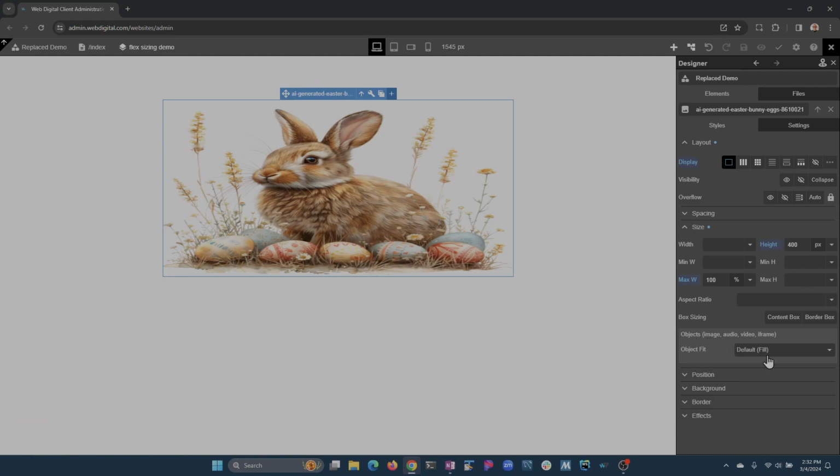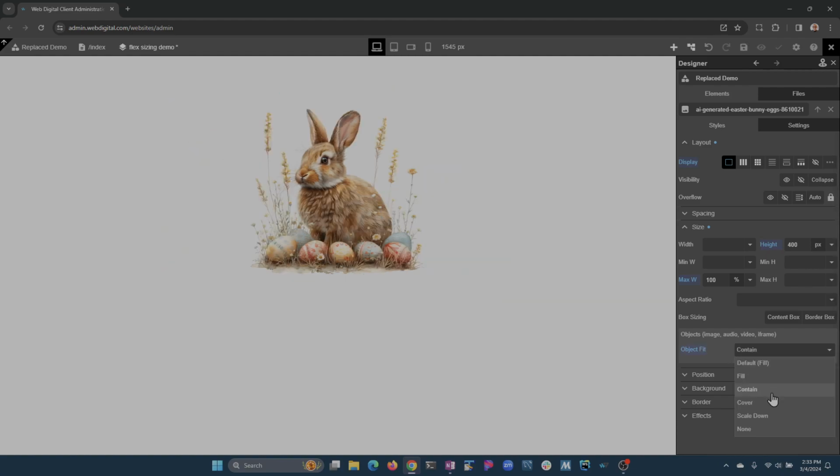This property only appears for the replaced elements that I mentioned, which is image, audio, video, and iframe. And it can be used for exactly these cases. By default, the image will fill the entire element. And so if you set it to fill, it's not going to have any effect. But contain is a really good value, and that basically makes sure that the image stays within the bounds, and it gets scaled down, and it looks normal. So that is an option that may be useful at times.